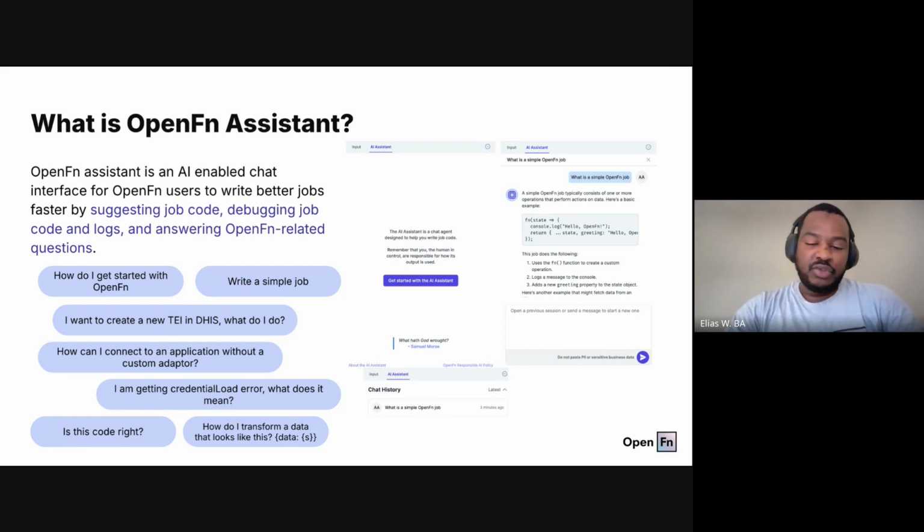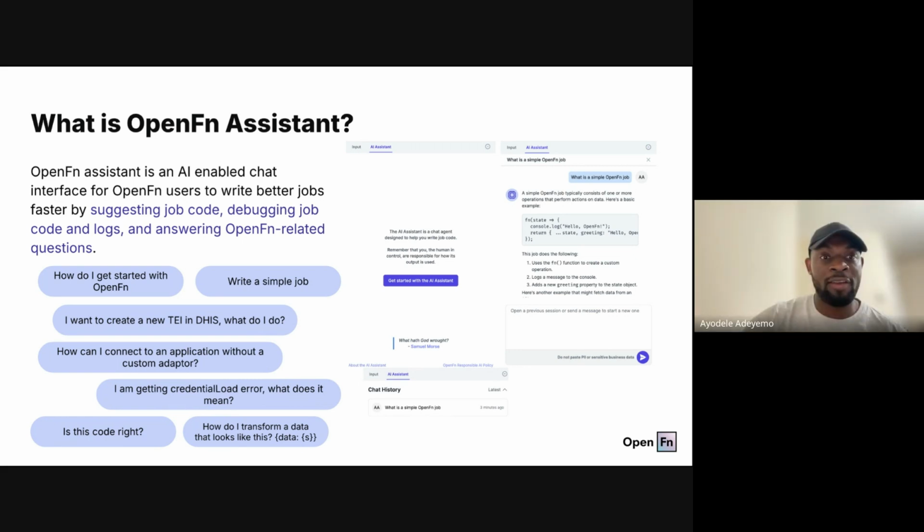The problem with that is people usually are not very familiar with the technology, and they have to learn it. And usually when people come to OpenFn, they have a problem they want to solve, and it's mostly very urgent. So learning curves may be big blockers to that. So what we're doing today is we introduced, at the end of 2024, beginning of 2025, this OpenFn AI Assistant. We're basically leveraging AI in the platform to allow people to have an assistant right next to where they build their automation tools, to guide them and help them build tools more easily. So we're really trying to reduce that learning curve for users so that they can solve their problems more easily.